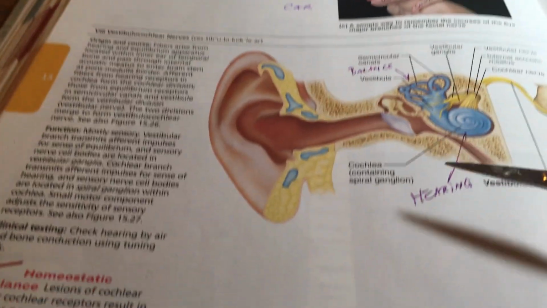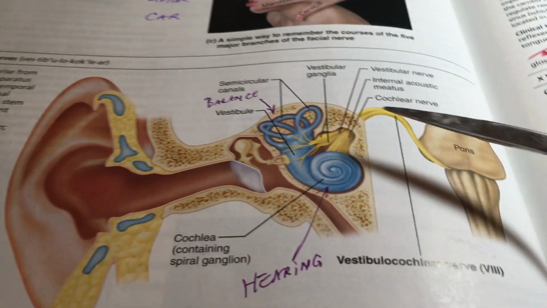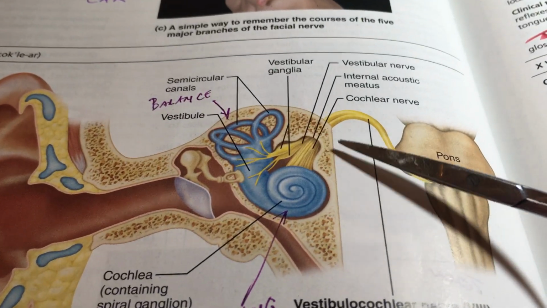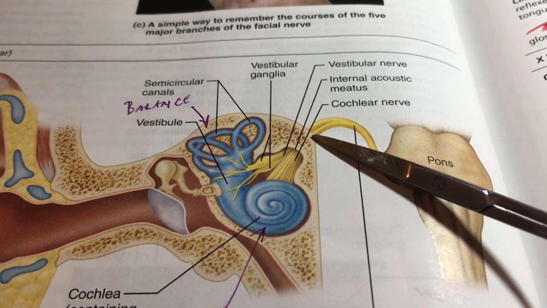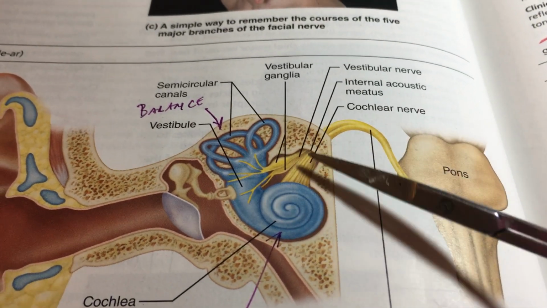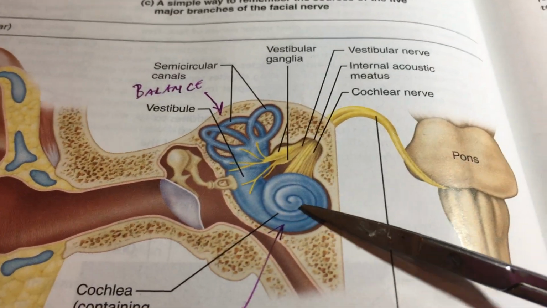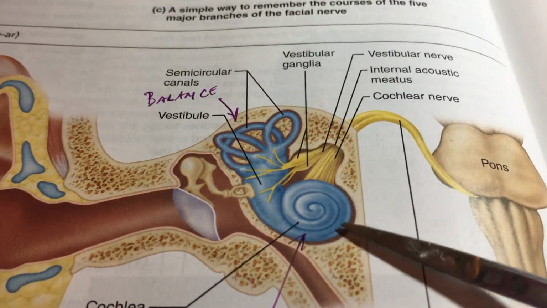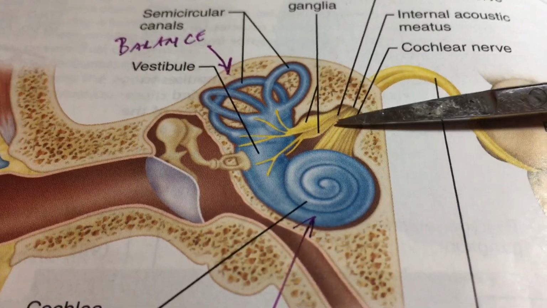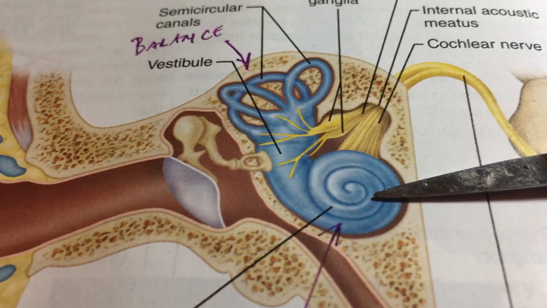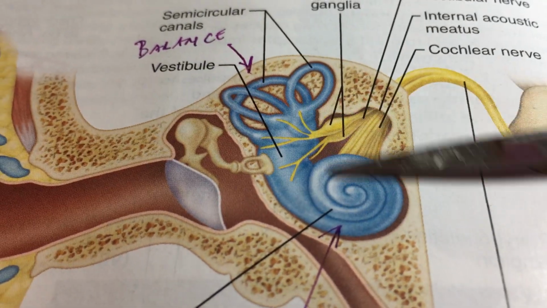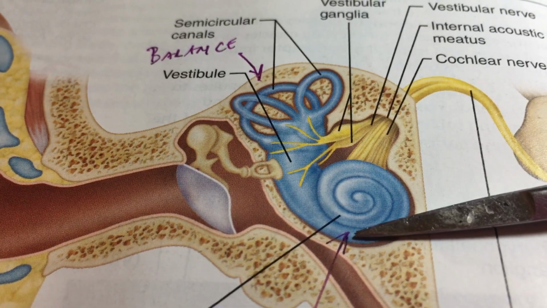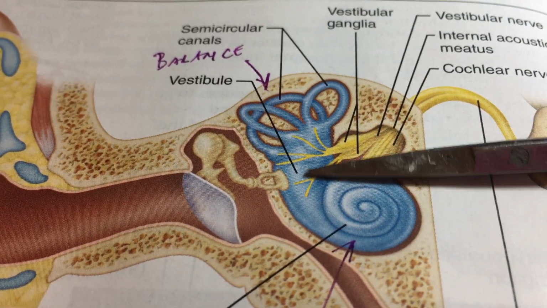Okay, that's 7. Now number 8. Number 8 is also a little bit on the busy side here. It's also coming through the internal acoustic meatus, just the way you like it. And then it's going to get to all of this interior bone space here, where we have a fabulous feature. I love this part. When we get to chapter 15, I just go nuts with this. This is a gross anatomy feature here, which is, it's actually this blue stuff in here.